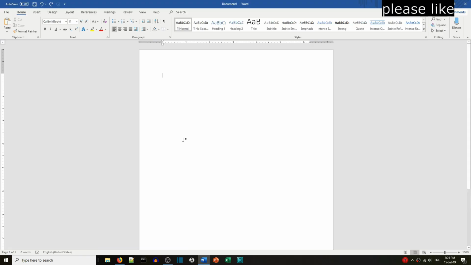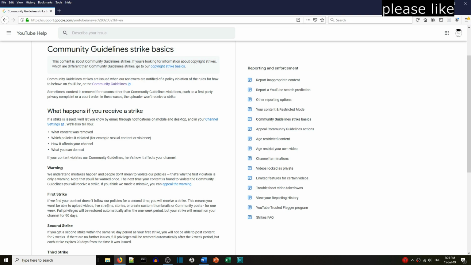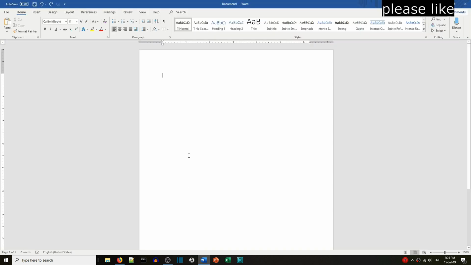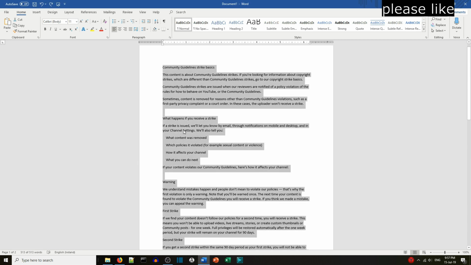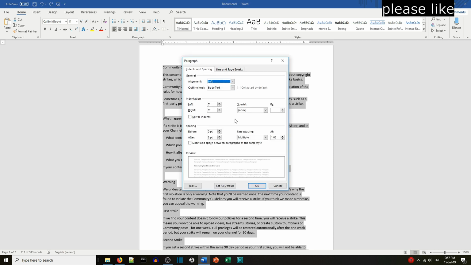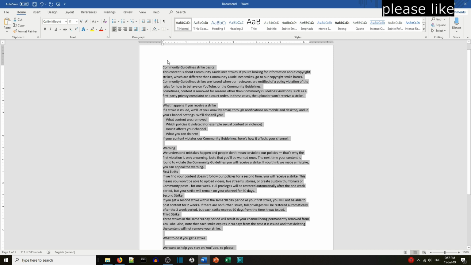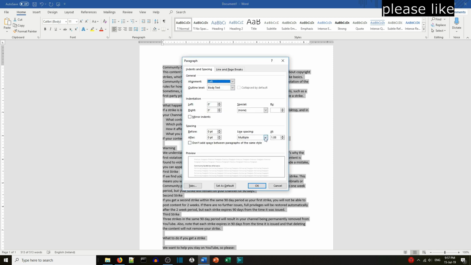So when we open it up, we'll get this empty page, and we're going to look at what these menus and these shortcuts at the top mean. So we get some text from the internet. This is from a YouTube web page. We're going to put that into our document, and we're going to start off by formatting the text. So if you look at the top, we have paragraph, and we click the little shortcut, and here's some options for spacing. So at the moment it's got 8 points after, so we want to get rid of that to zero. So you can see how it's changed all the text.